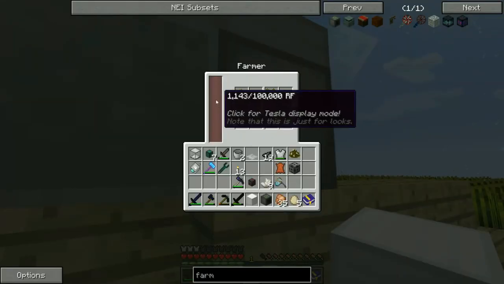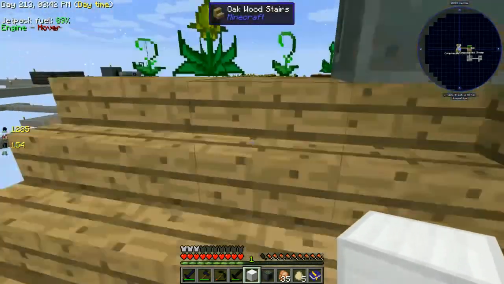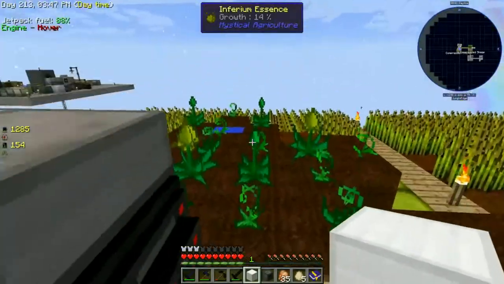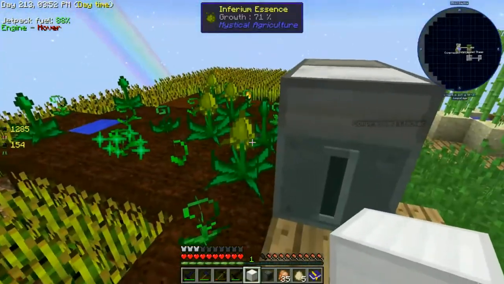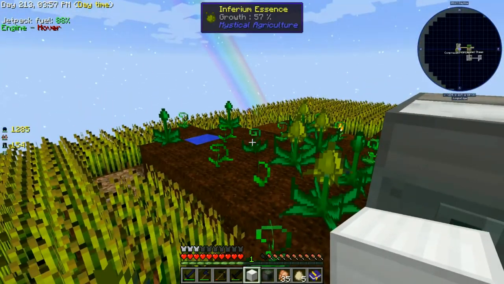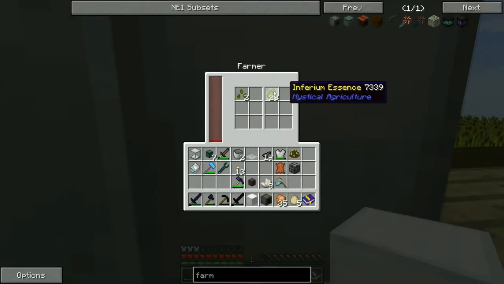You put your seeds in your left-hand side here. You make sure it's got some power, which is why I've got these solar panels up top. Hopefully try to build up some power for it. I should actually get a flux point over here from my main power, but I was being quick and easy. I've got some solar panels I can pull out as needed to power things here and there. And then it will plant the seeds, harvest the crops, and everything it harvests will go into the right-hand side here where we've got this inferium essence.